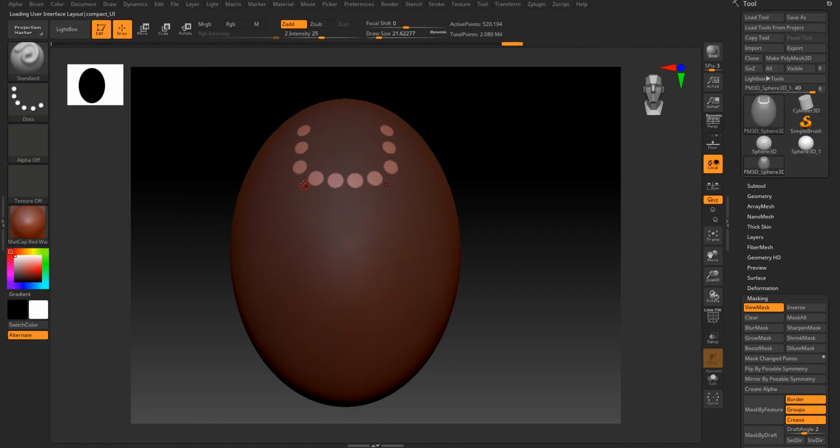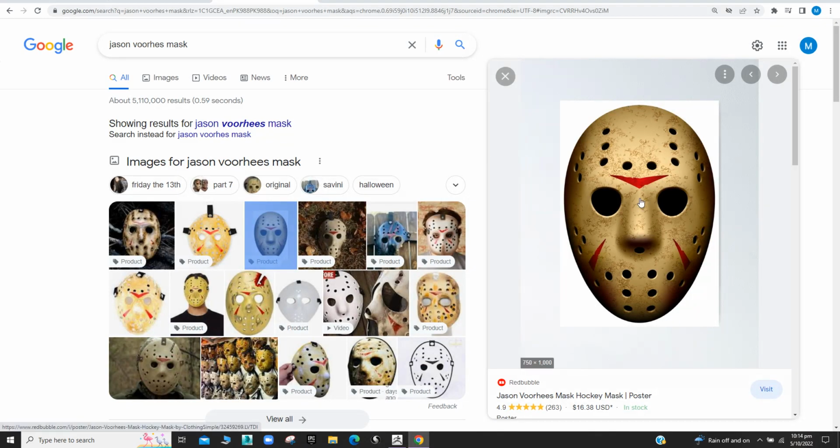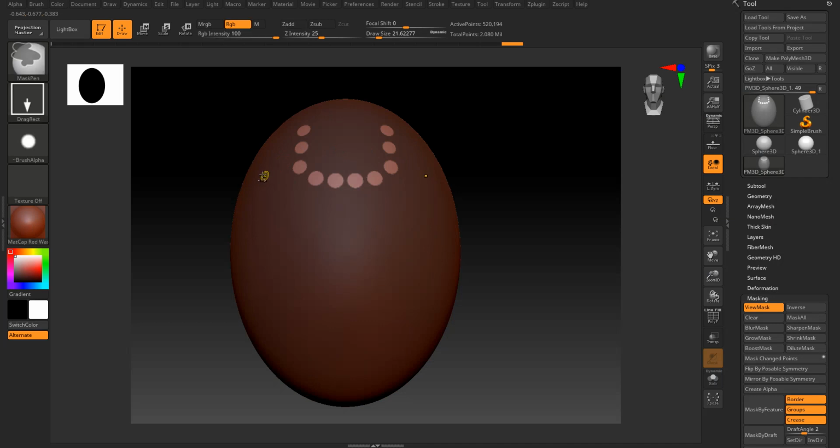So anyways, I'm just going to go back to Google, and you saw I created 5 holes instead of 4, but you could actually copy this exactly. I'm going to give it 3 on the side. Control Alt. So these here, I'm just going to make these here. These ones right here. And these here, again, you can keep the size consistent and follow it. I'm not actually going to make it really accurate. It's just a basic tutorial to show you how you can make it. You can use it to create your own mask too. So this much is done.